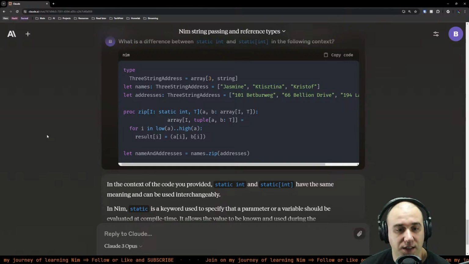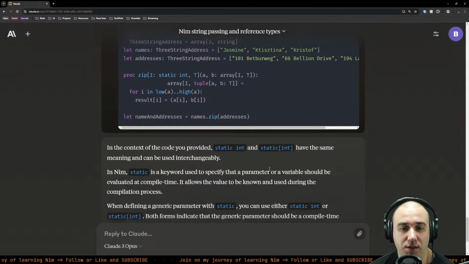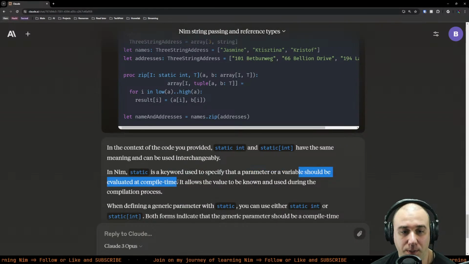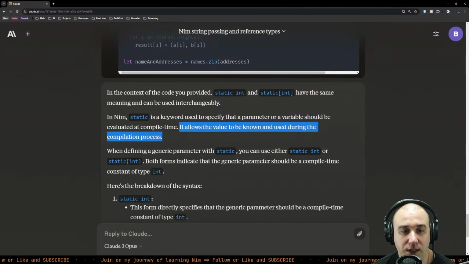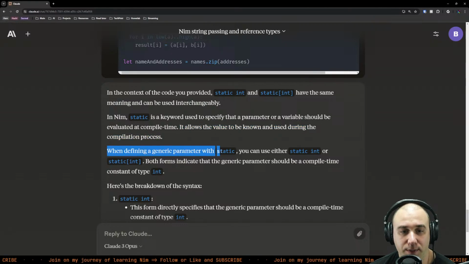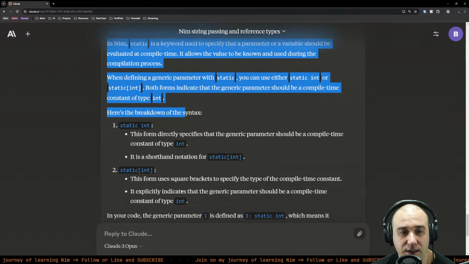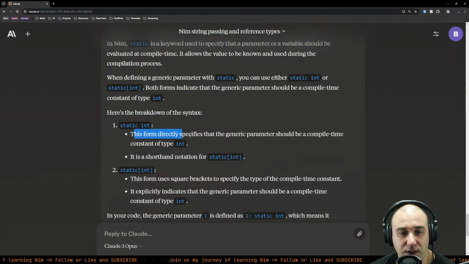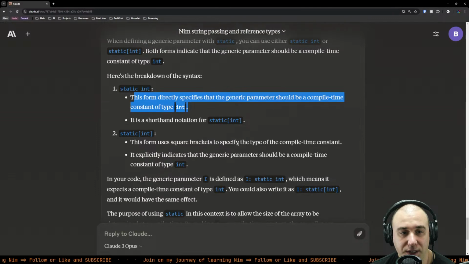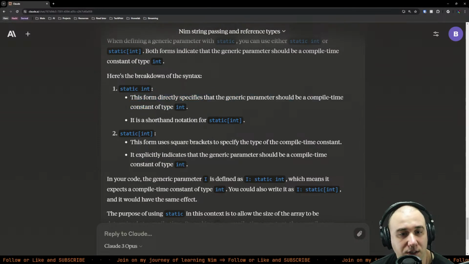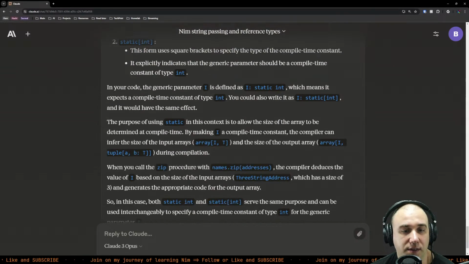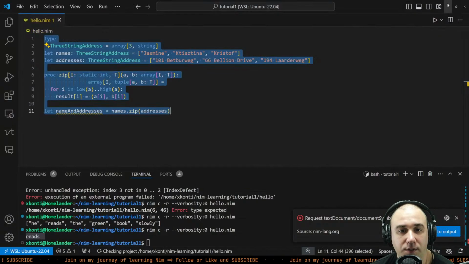Static is a keyword used to specify that a parameter or variable should be evaluated at compile time. It allows the value to be known and used during the compilation process. Okay. When defining a generic parameter with static, you can use either static int or static both. Basically, it's the same thing. Directly specifies that the generic parameter is compile time. Oh, so it's just a shorthand. Okay. Good. Let's ignore the rest.